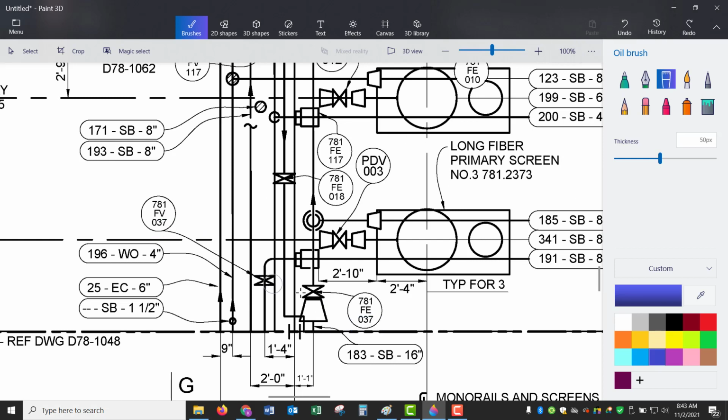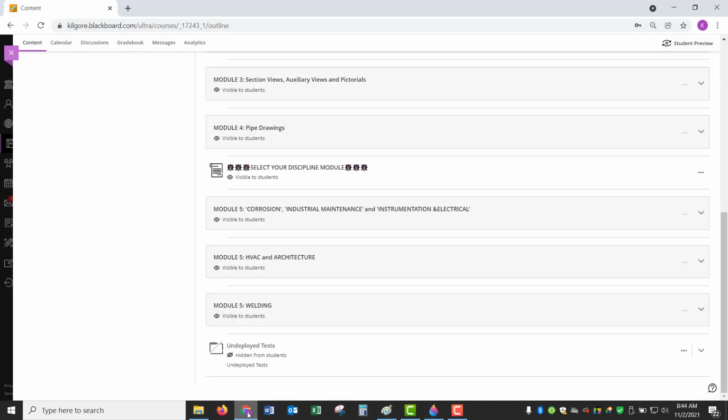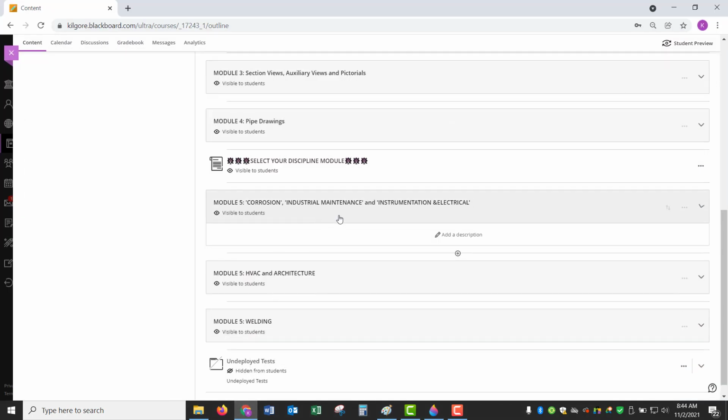That means that this one interacts with this one and they work off of each other. FE is a flow element. And so for you to know where that is, there is a chart that you can find easily online that lets you know what each one of these represents. I have included that in your folder.